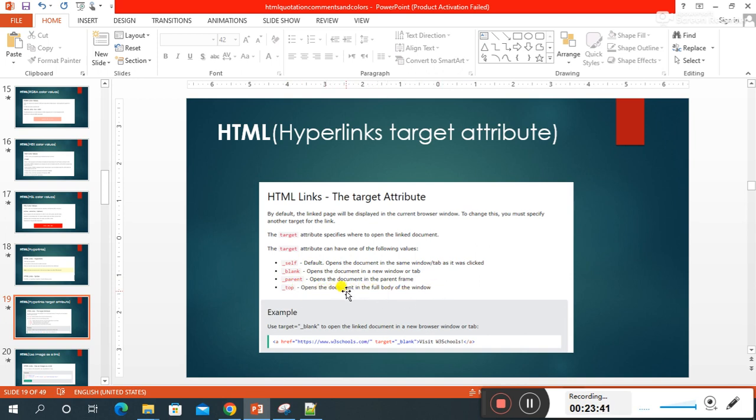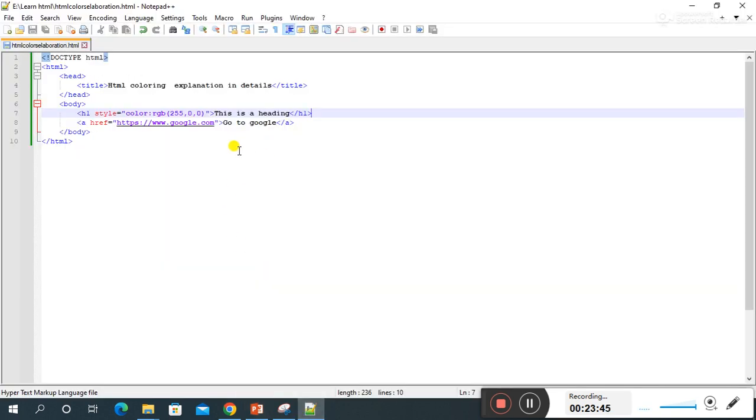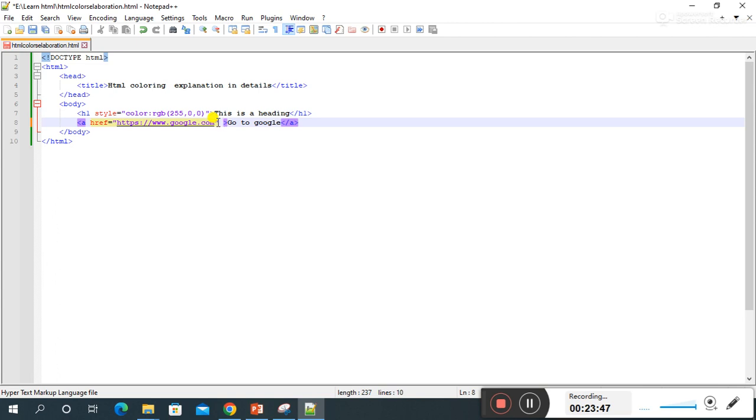Now let's see it live in our editor. If I specify here one more attribute, that is target, and set it to _blank and save the file.